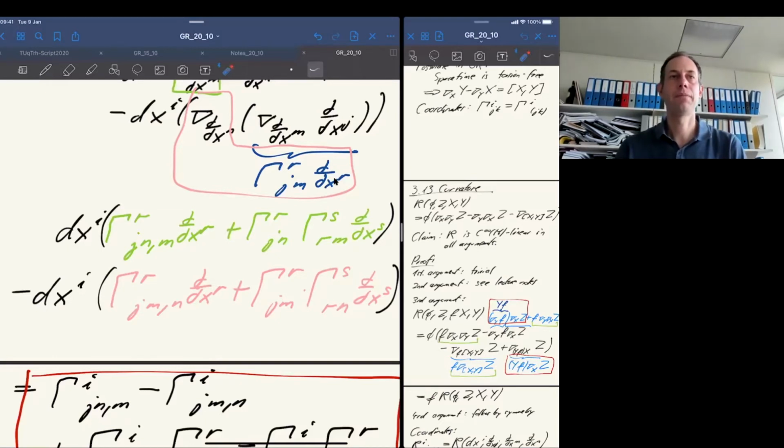So I also have a question. Yes, please. So you mentioned, and we've seen, that from the gammas that we defined, you can get the expressions for the torsion and curvature. But does this go the other way? If you have a given torsion and given curvature, can we get the expressions for the gammas, or is there more information encoded in the gammas that is not in the curvature and torsion?